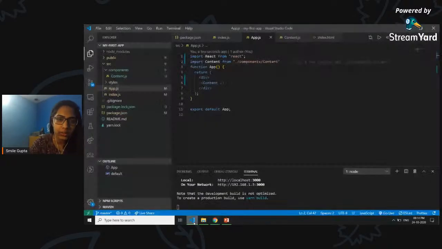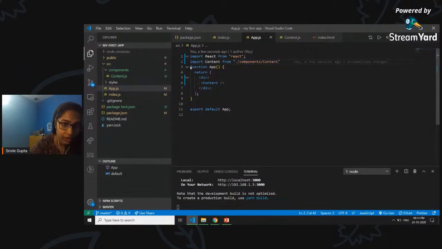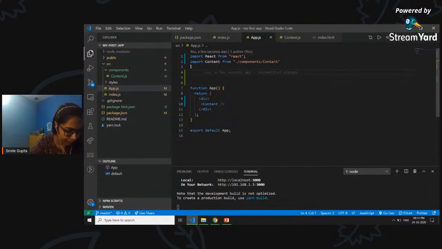So how will I do that? Before the function App, I'll write some code here. To use styled components, we first have to import it. Whenever we are using any external library or package, we always have to install it. That is one reason that proves React is a JavaScript library and not a framework.